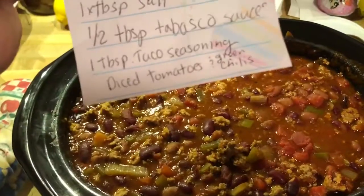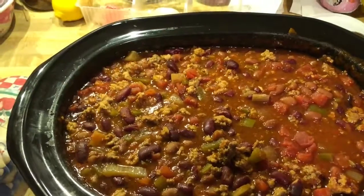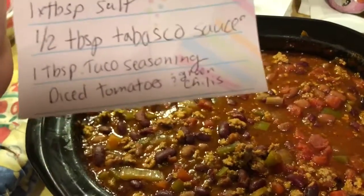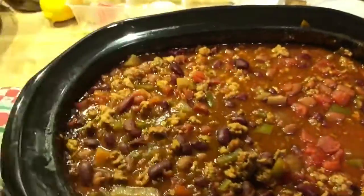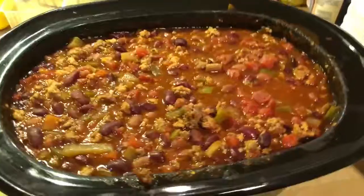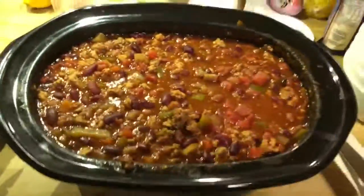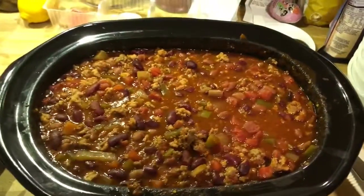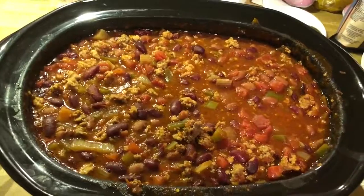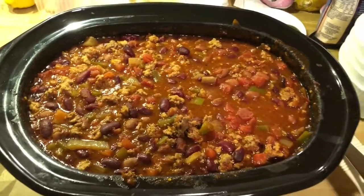Those are all the ingredients. I'd never — first time buying the tomatoes with green chilies. That is terrible handwriting — I had to look up here to read it. I'm not known for good handwriting. Anyway, that's what this chili is, and it doesn't taste too terribly spicy. You can taste the chili powder in it, but it's nothing like the dragon breath chili that I like to make.